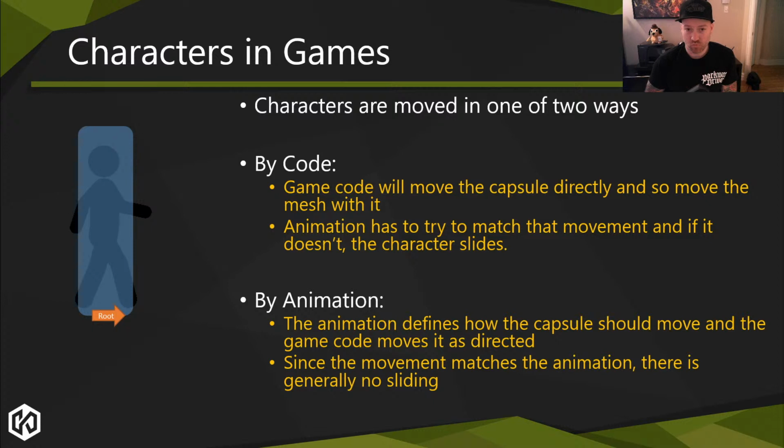When we move characters in games, we have two ways of doing it. We can do it with code, which basically means that the capsule is moved by code directly. Code just says set position, boom, there's the capsule moved. The animation doesn't move the capsule in any way. It tries to match. You move the capsule, you figure out, okay, I move this frame with 10 meters a second in this direction, whatever, you feed it to the animation system. It then tries to match and plays a walk cycle or whatever. It will not match exactly because it cannot match exactly, right? Because your animation is built to some metrics, your movement is different metrics, your frame rate varies, you have collisions, you have friction, whatever. So it will never match.